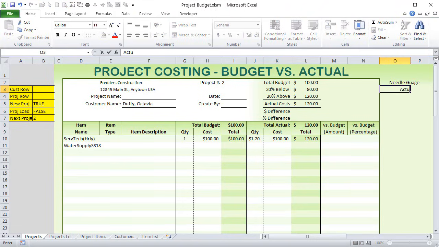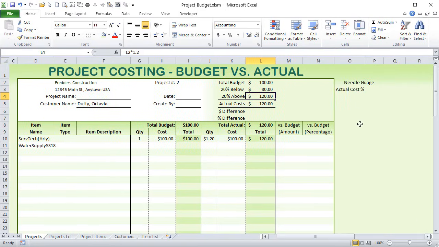I want to know the actual cost in a percentage format, but differently. Basically, the actual cost is going to be from 0 to 100. In this case, I want a 0 to 100 percentage-wise based on if we're below the cost. So basically, if we are at 20% below, I want it to show 0. If we're at 20% above, I want it to show 100%. So that's going to help us just for our gauge, it's really for our gauge.